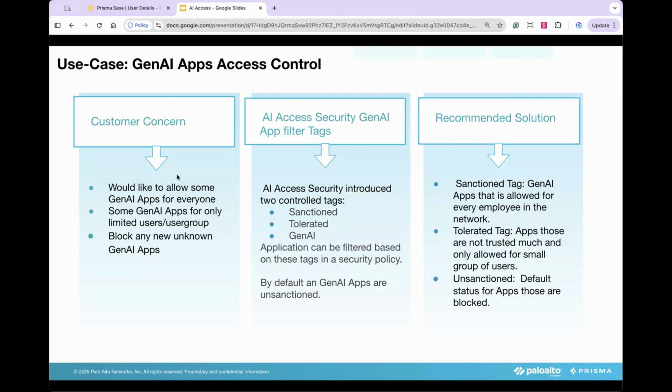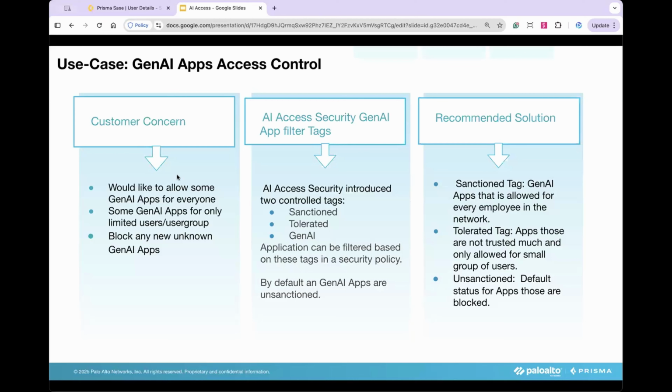As we saw in the demo, there are two controlling tags, sanctioned and tolerated, which can be used in the policy, as we have seen already. We can use those tags based on the policy and allow the access.